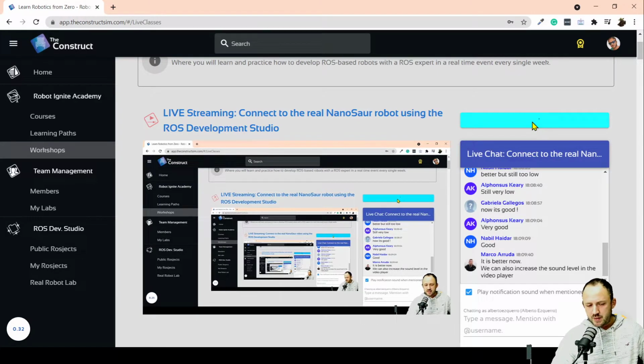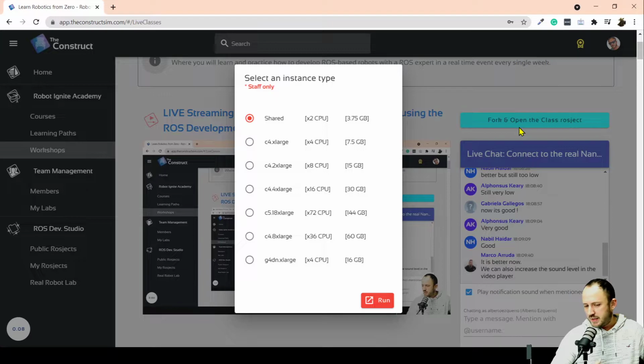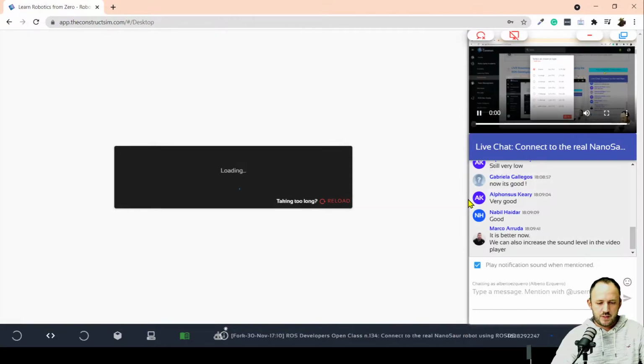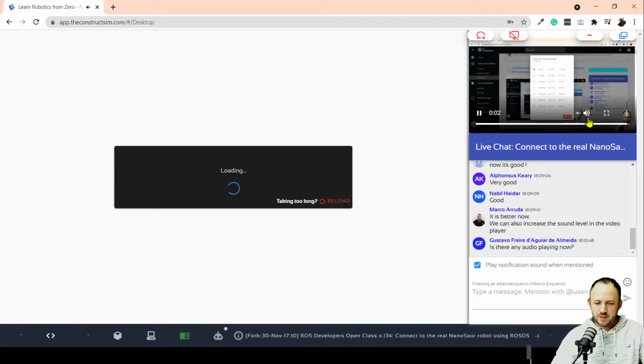It's weighing 1.3 gigabytes, if I'm not wrong. So it's big, and as you can see, it's going to take some time to copy to the workspace and open, etc. Okay, I am already opening it here.